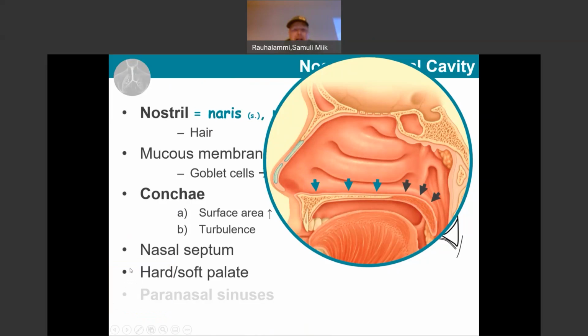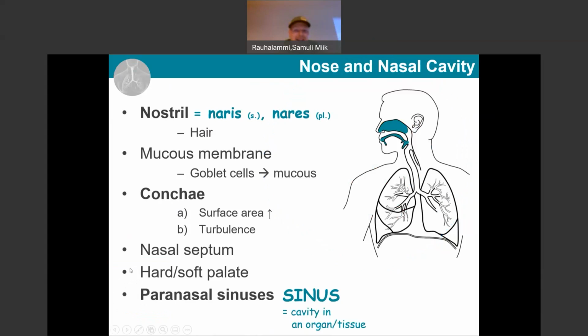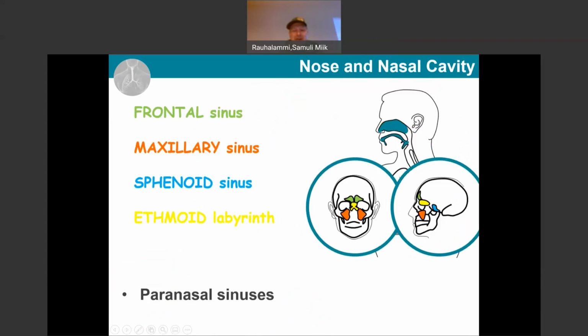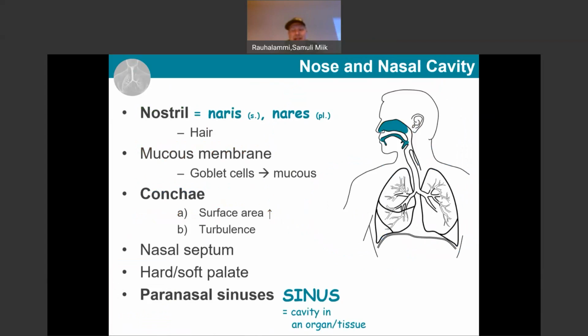Now I think we're getting back to structures that you might have seen already in your BIO201, when you covered the different bones of the skull, the reasons for the different bone types that we see, and the reasons for these empty gaps within the skull. So remember, the term sinus referred, in the language of anatomy and medicine, to some sort of an empty space within an organ, a tissue, or a structure. And in this case, we're talking about paranasal sinuses.